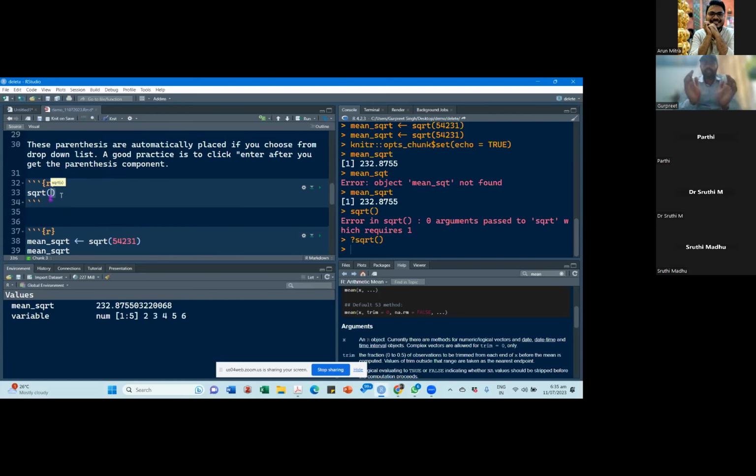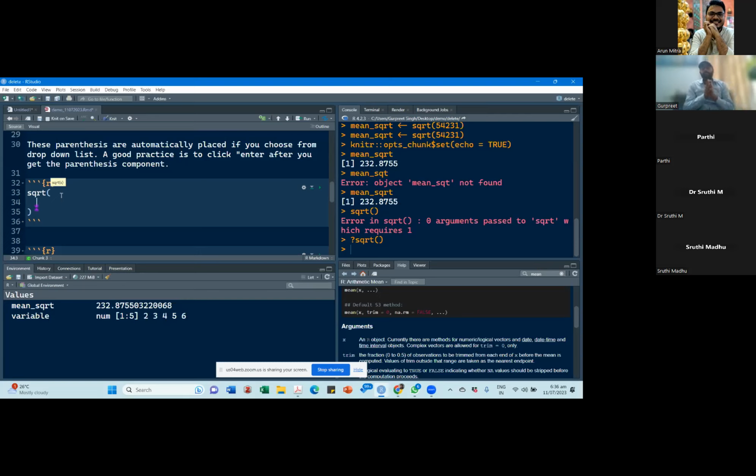It has automatically opened a parenthesis, and to the left and right of the cursor, the parentheses are there. It's a good option to click enter here. Understood? Yes, sir. As the functions keep getting complicated, there will be more and more parentheses. So to reduce the number of mistakes, it's always better, as a good practice, to click enter after you get the parenthesis component, right?